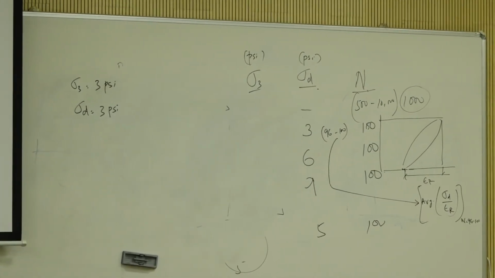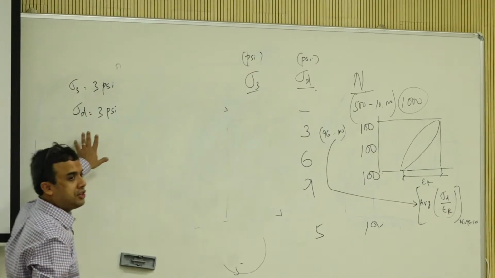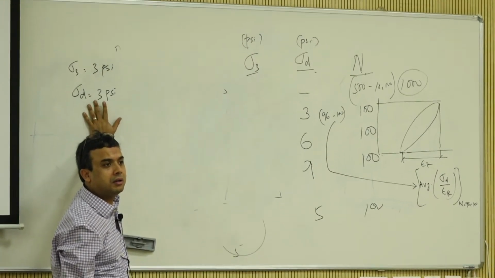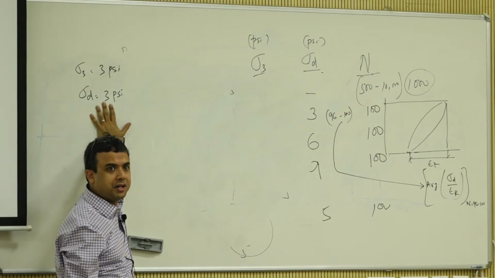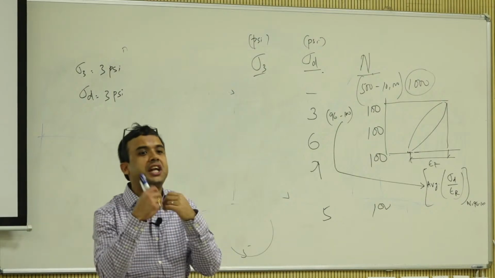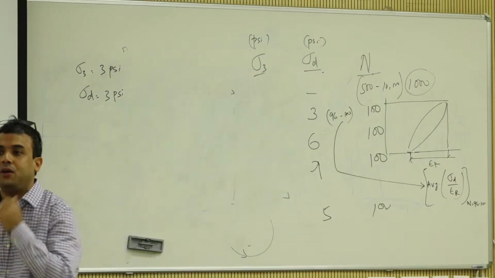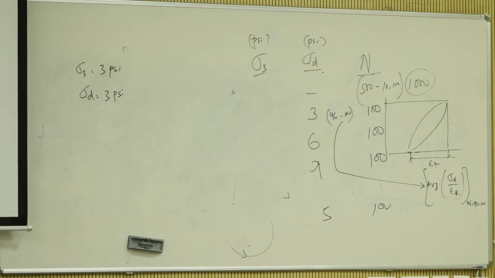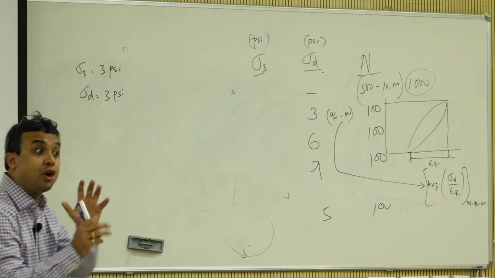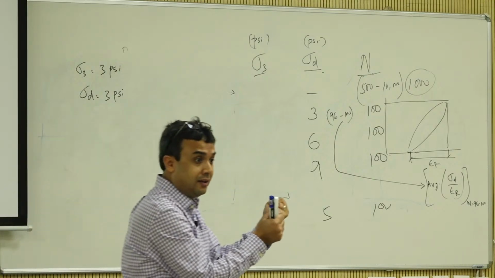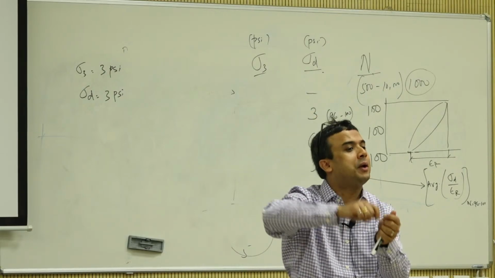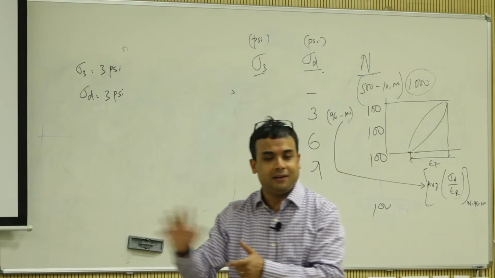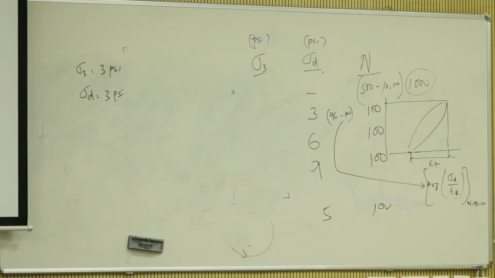Okay. Oh, by the way, is this a stress controlled test or a strain controlled test? Stress controlled, right? Because you are not specifying how much strain to apply or how much deformation to apply. You are telling how much stress to apply. So strain to measure, exactly. Strain you are measuring. It's not controlled. Talking about what you are controlling, right? So it's basically you're telling your car to go at 60 miles per hour, and then you are measuring your fuel economy, something like that, right? What are you measuring versus what are you controlling?